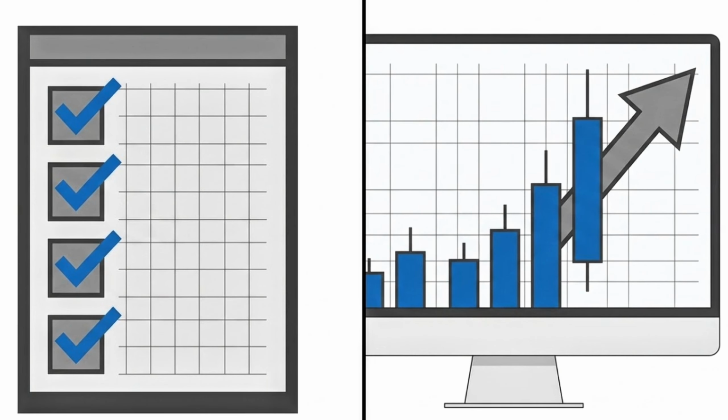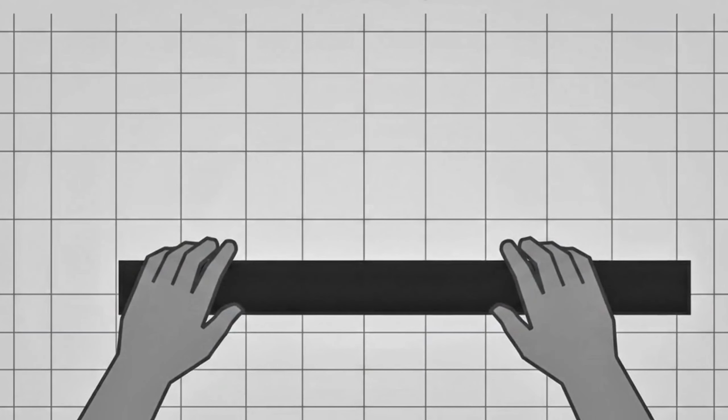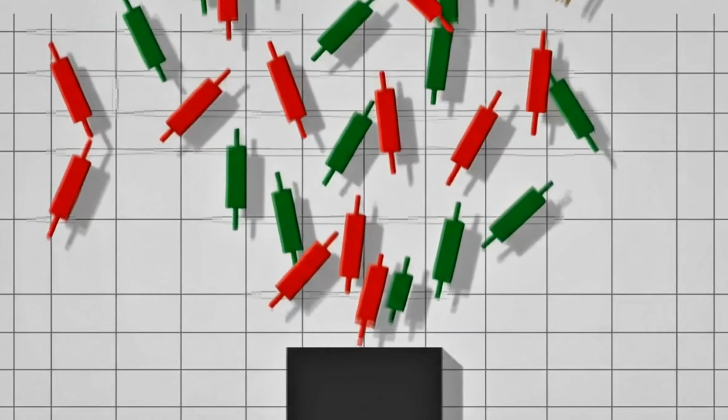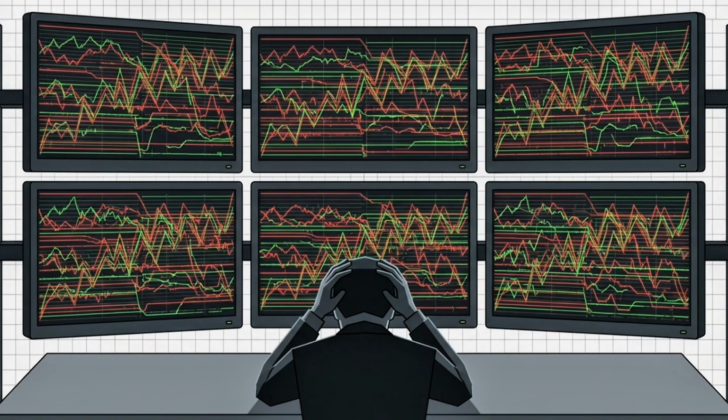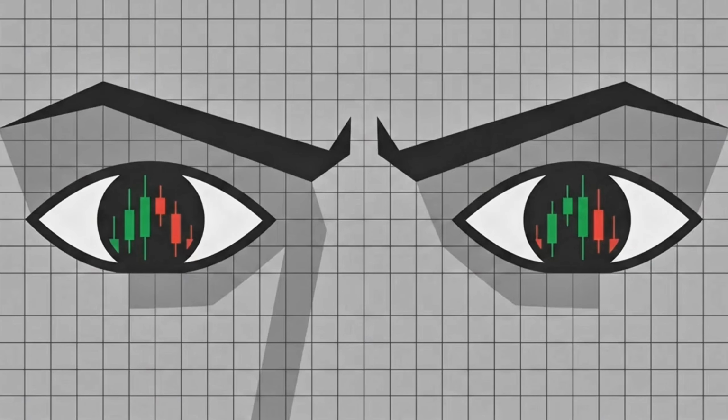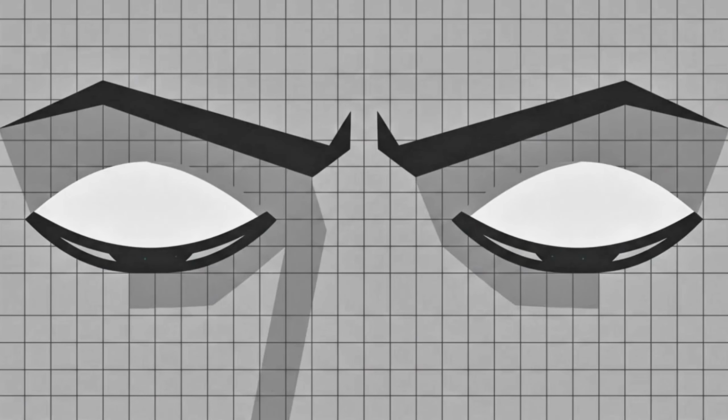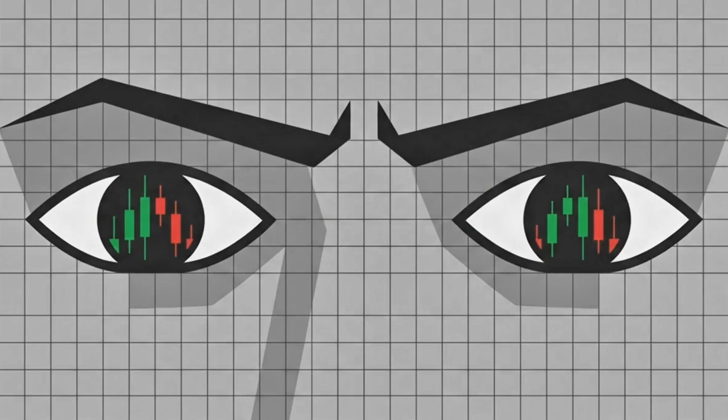Stacking these 4 secrets changes the objective of a trade. Instead of waiting for lagging lines to cross after a move happens, you identify structural pivot zones before the price reaches them. You realize that the ultimate uncorrupted financial indicator is the raw price itself. Market mastery does not come from purchasing the most complex algorithm. It comes from learning to read the mechanical forces of human psychology as they unfold in real time.